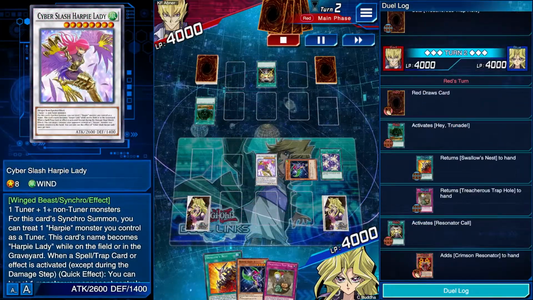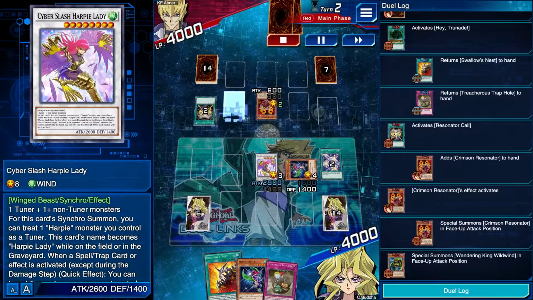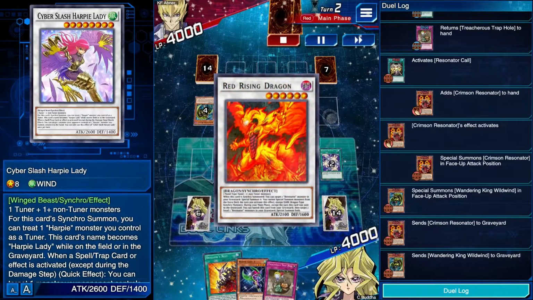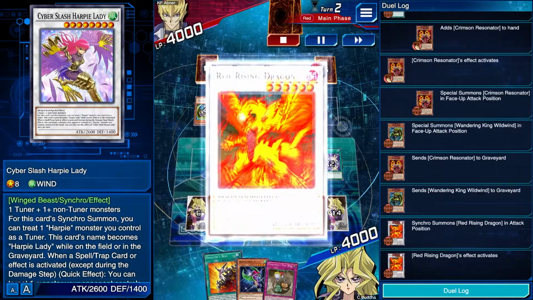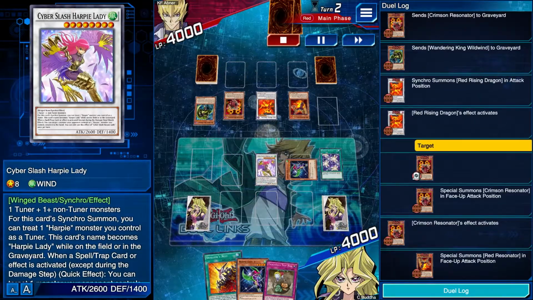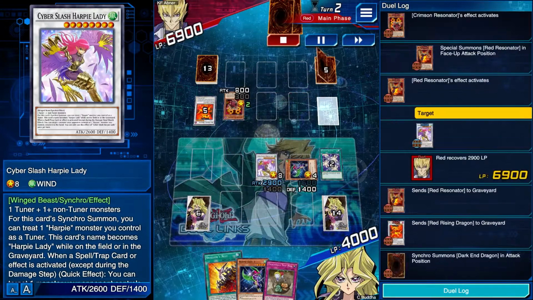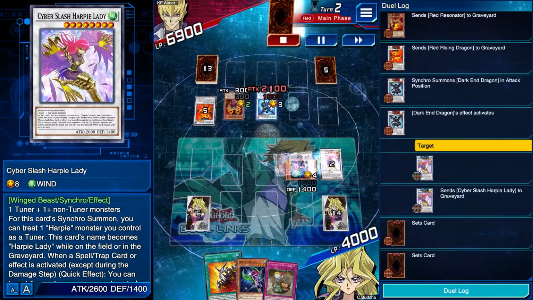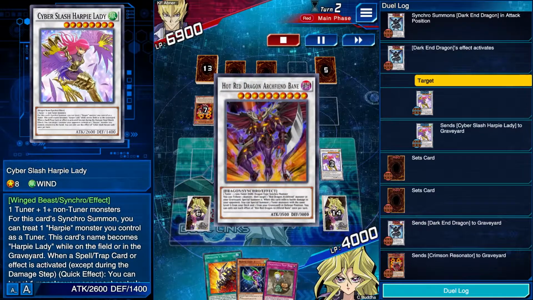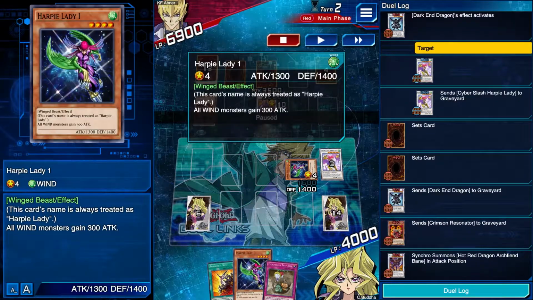With the Resonator call, Jack Atlas just has this full combo no matter what nowadays. I'm really liking how Resonators look. I've got 2 of the Crimson Resonators so far. I think I need 1 more before I can comfortably make this deck myself. So he's got the Dark End Dragon, gains a ton of life there, and then goes into Bane, has 2 set cards, not looking very good for me with just only this Harpy Lady.